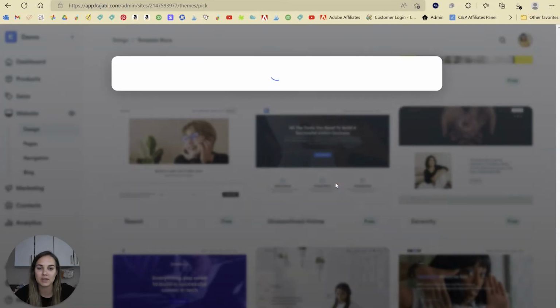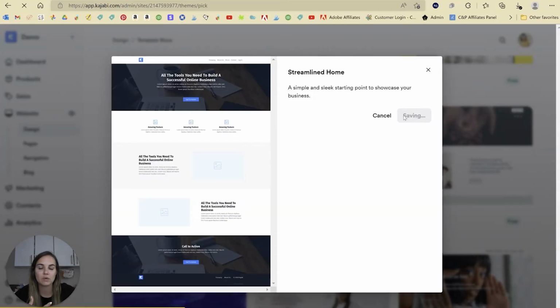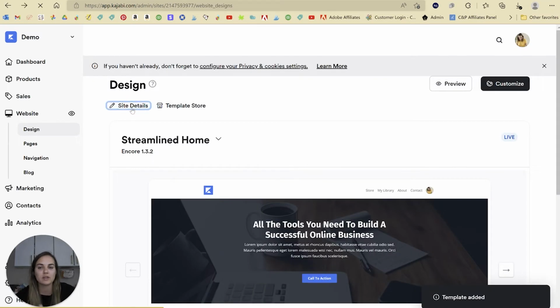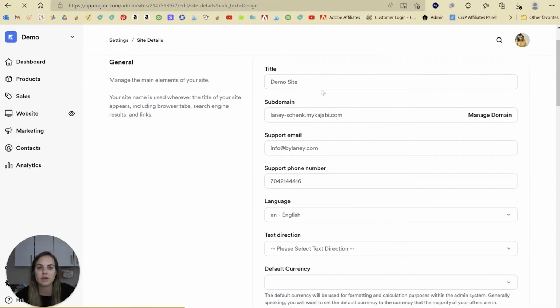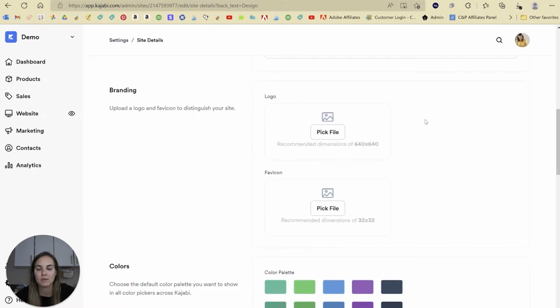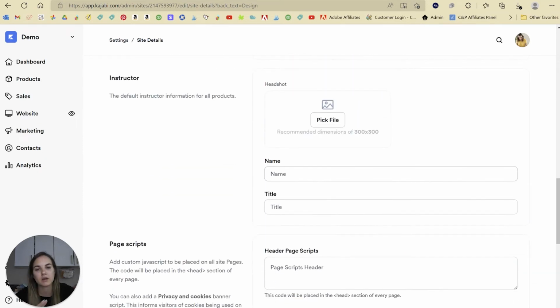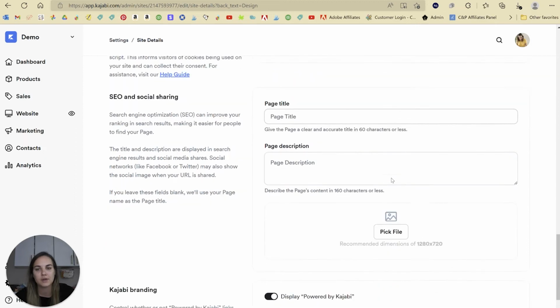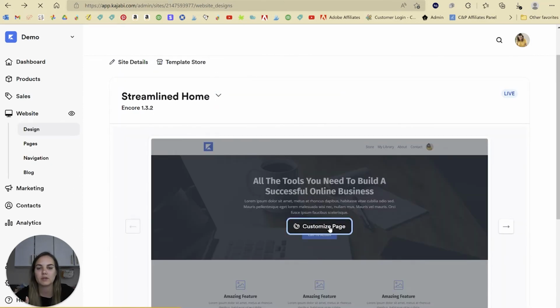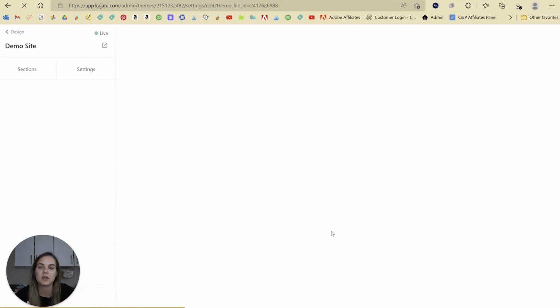So I'm just gonna go with this custom one and show you what their website building interface kind of looks like. So first of all, you want to go into the site details and make sure you manage all of this. You can put things on a custom domain if you have that ability, and you will be able to upload all your branding and colors and things like that. This will apply site-wide.